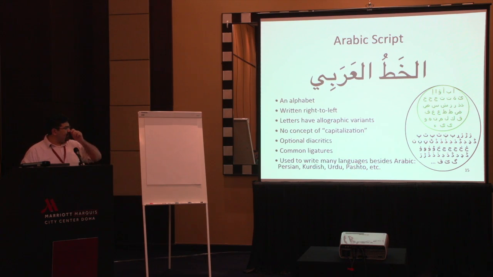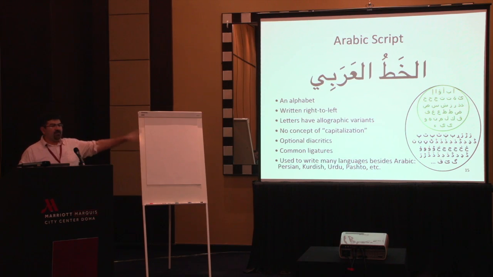The graph on the side is intended to highlight the issues, just like with the Latin script, which has been used to write many different languages. The Arabic script is also used to write many languages. The area in green is like the equivalent of ASCII, as used in American English. It's the core set that is used to write standard Arabic.